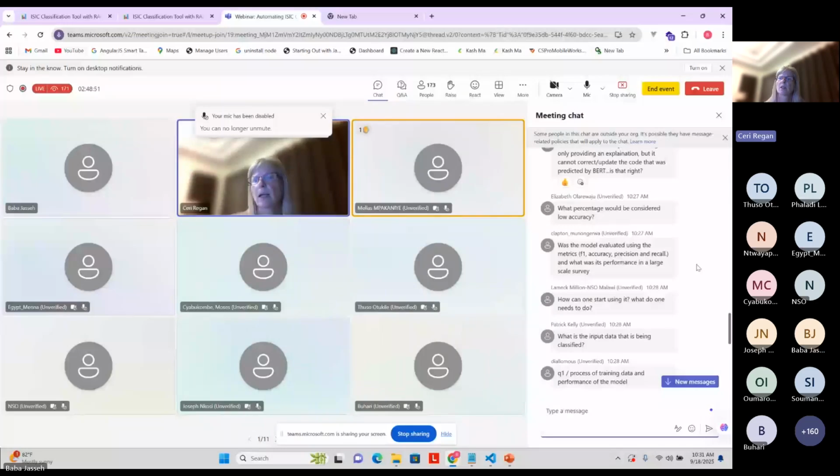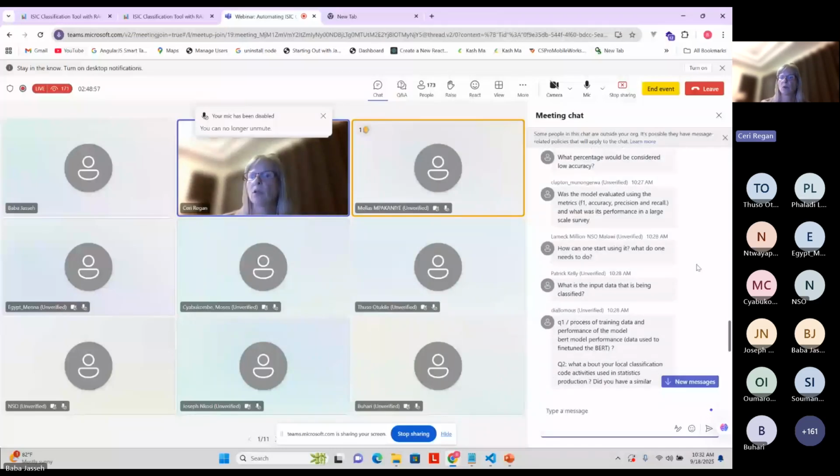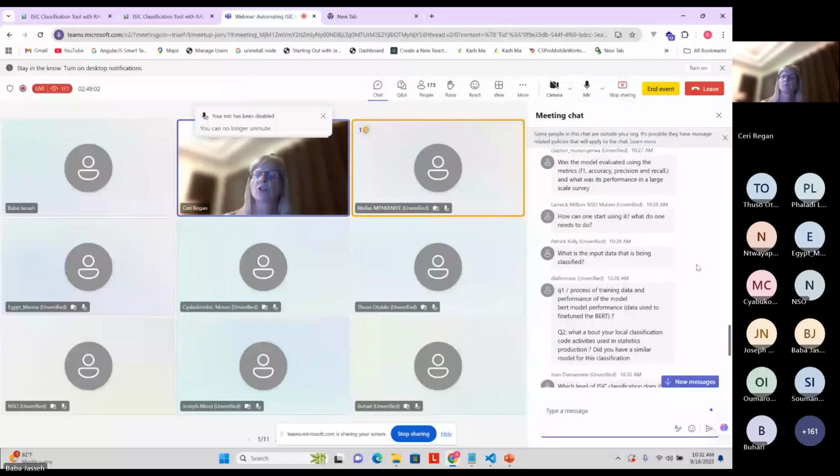Was it evaluated using the metrics F1, accuracy, precision, and recall, and what was its performance in a large-scale survey? For us specifically in GBoS, the BS survey, which is a big one, we're using the system itself to help with the prediction, and it is definitely doing well with a high level of accuracy.